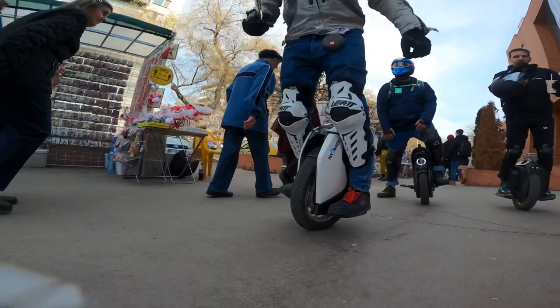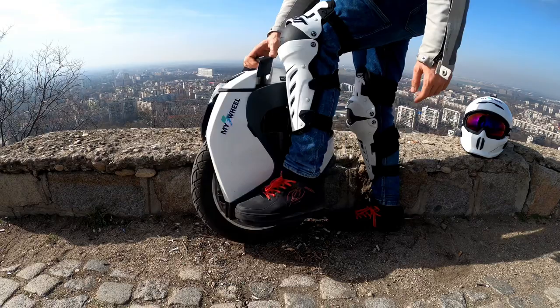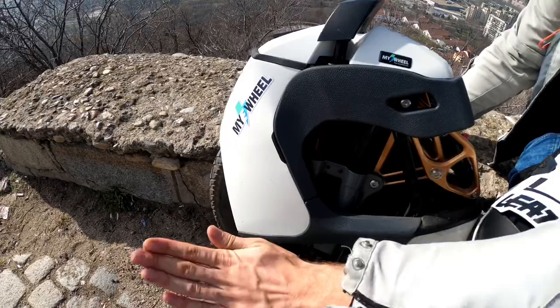It's pretty much the only wheel that has built-in power pads. So your foot slots in here and it's impossible to fall out of here. It's really cool. I don't like the top padding still. I think it's too wide here, and then you have a groove where your leg slides in and there's not enough of a wall here in the front to keep your foot in here. It just slides out when you have it here. So I don't like the top padding situation.